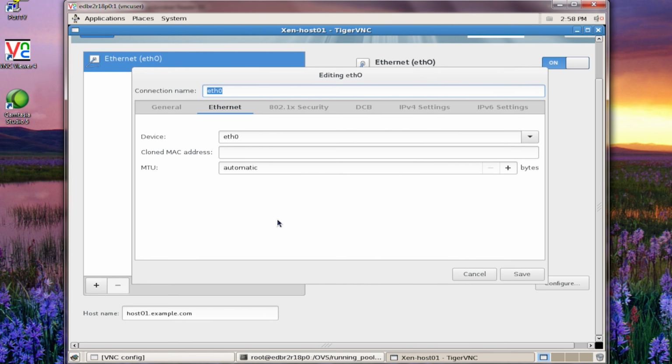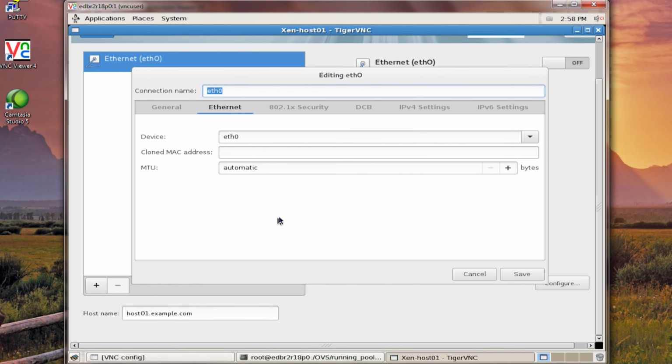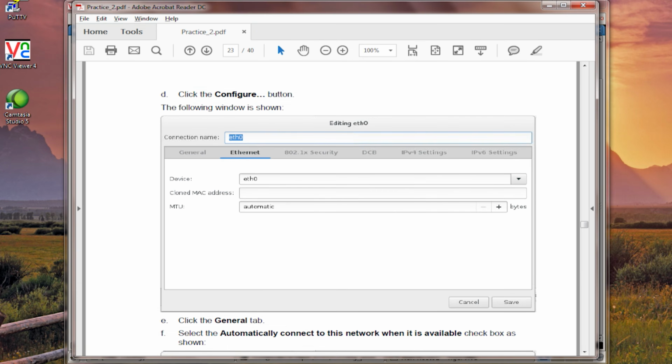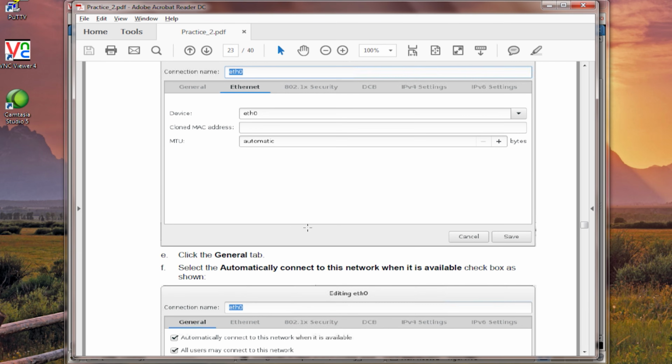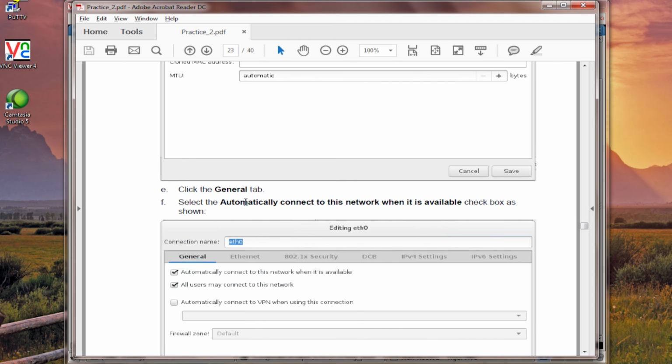Remember, this is a VM, a virtual machine. This is under the Ethernet tab. They want us to pick the General tab, which is the first tab, and automatically connect this network when it's available.